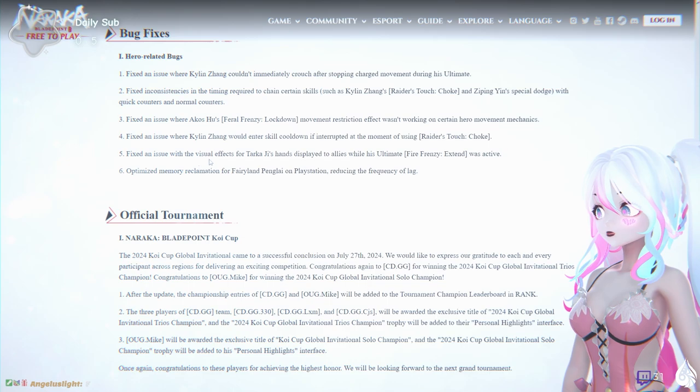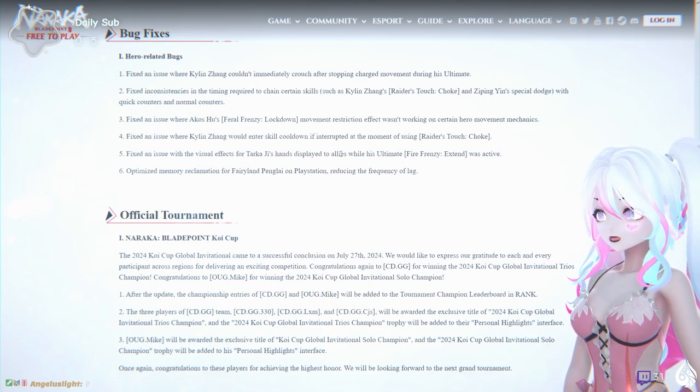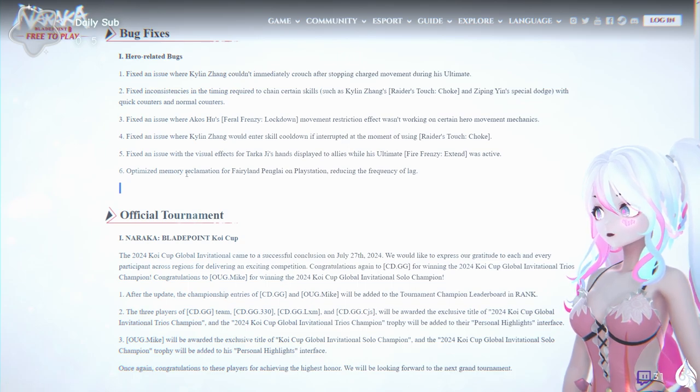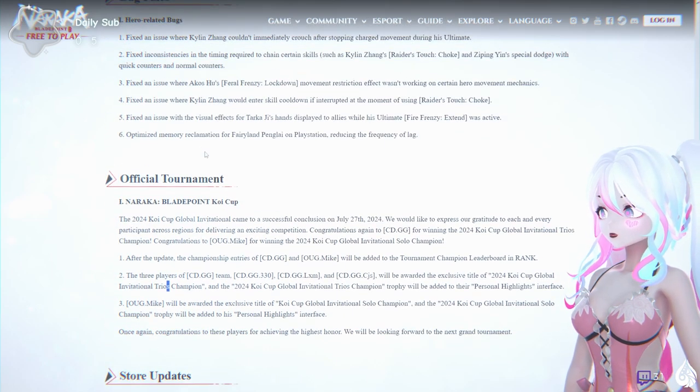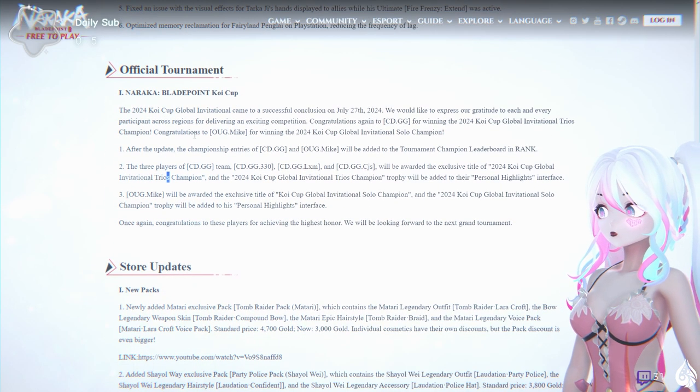Fix an issue where Kylan would enter skill cooldown if interrupted at the moment of Raider's touch choke. Fixed an issue where the visual effects of Tarka's hands displayed to the allies while his ultimate Fire Frenzy was active. Oh, optimized memory reclamation for Fairland Panglai on PlayStation, reducing the frequency of lag. Woo, woo, woo, woo. Naraka Koi Cup!